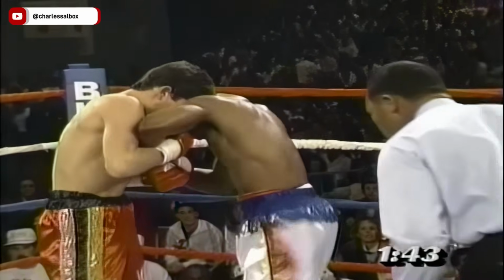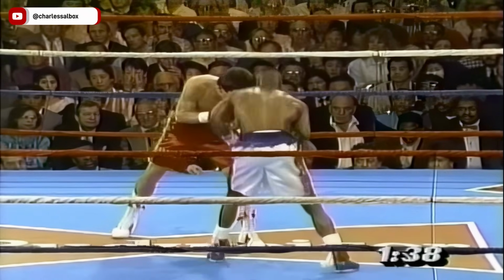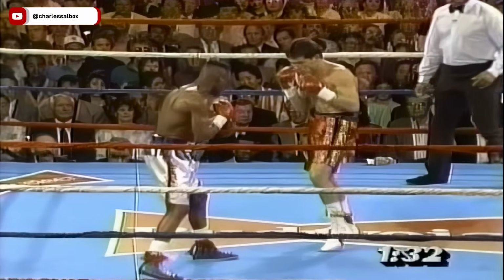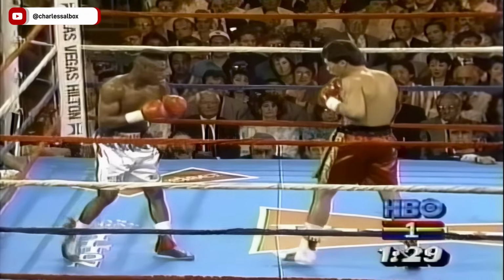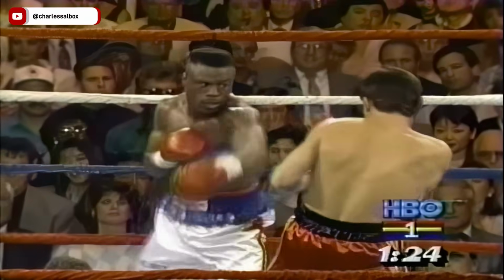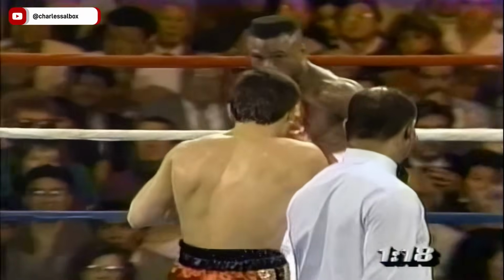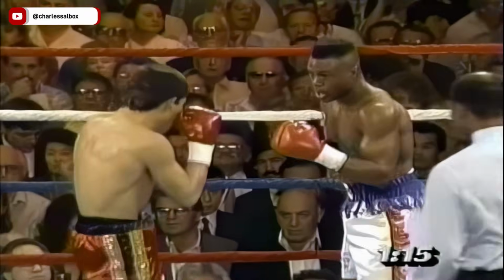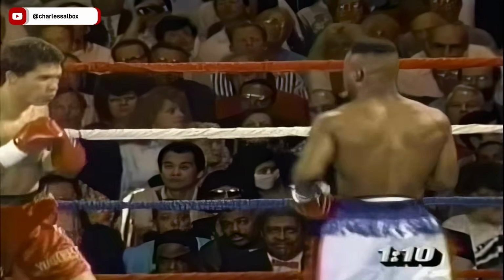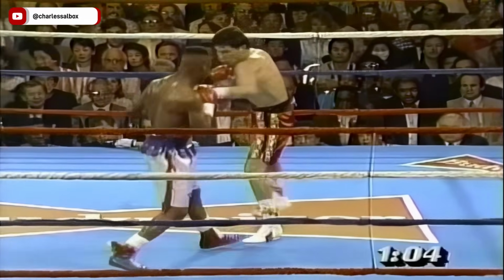For both fighters, the jab is a strategic rather than an offensive weapon. They're using it to set up other punches, not to do damage or to score heavily. Good countering jab by Taylor as they finish that exchange. Chavez not really doing much. He's trying to see what Taylor has to offer. And then he'll pull on the attack. Taylor using his hand speed to land a little bit more frequently.